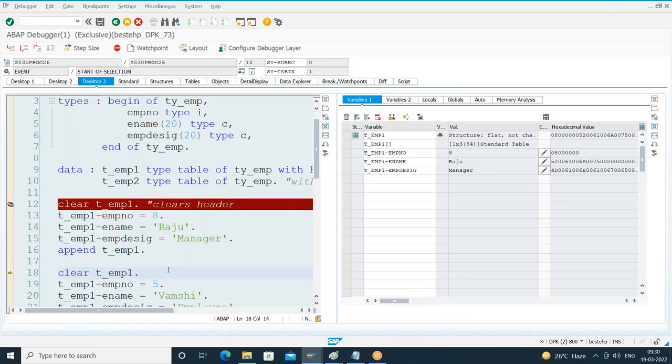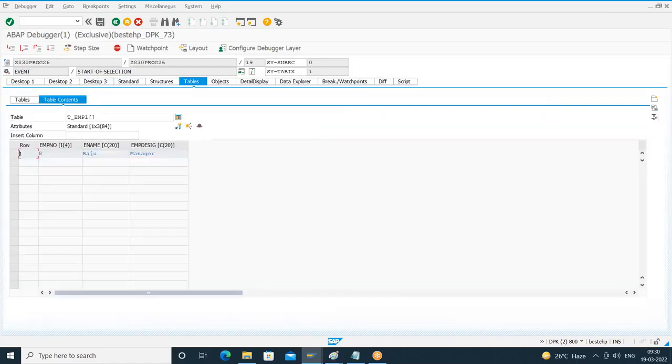What will this clear do? Clears the header, so 8 Raju manager gets overwritten with the default values. When I say F5, see what happens. Yes, that 8 Raju manager got overwritten with the default data, and in the body it is still as it is. If I go to the body area, that 8 Raju manager is there in the body. It cleared only the header part.